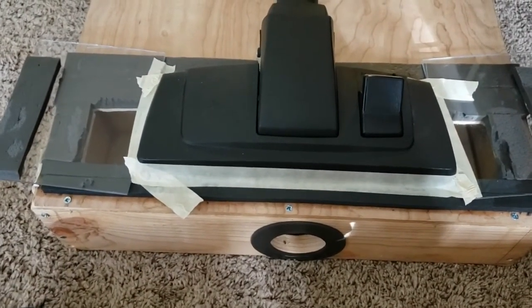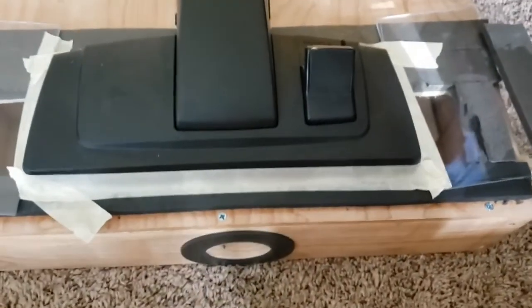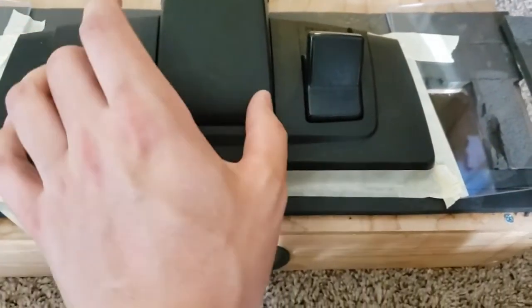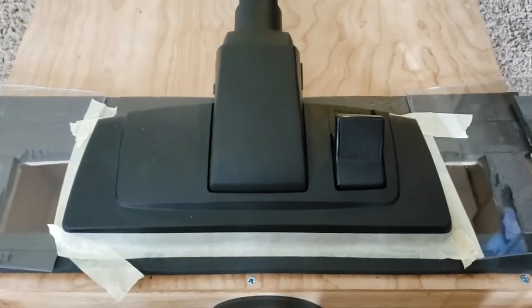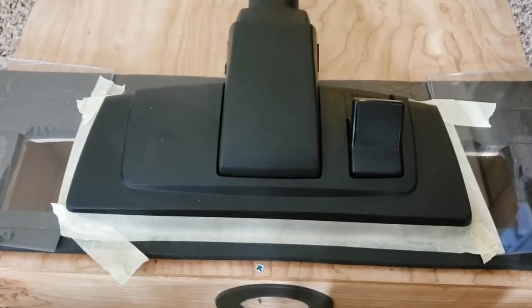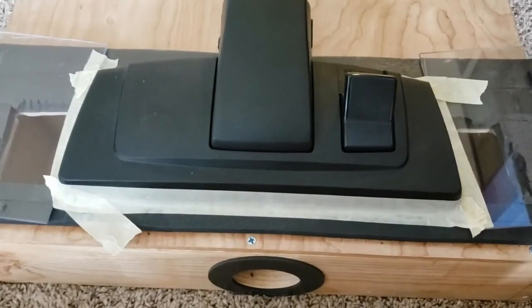And we finally come down to the nozzle. It seems like I always have some difficulty getting these sealed — hopefully the tape will help this time around. But these nozzles are quite leaky anywhere there's a joint, like around the pedal here, around this swivel joint, around here — it's going to leak. But it still does a pretty good job, so let's fire it up and see how it does.